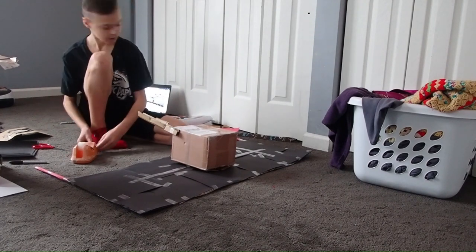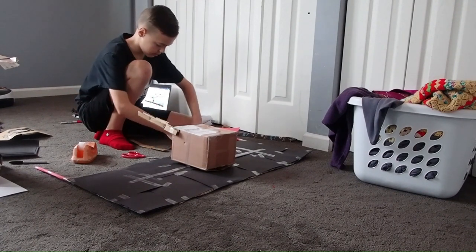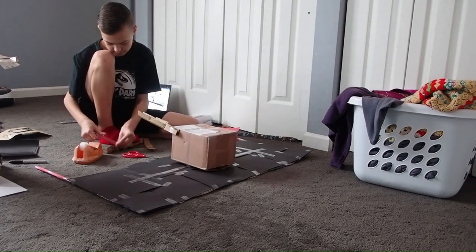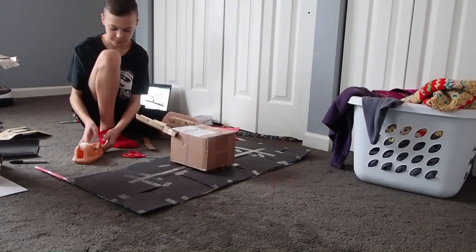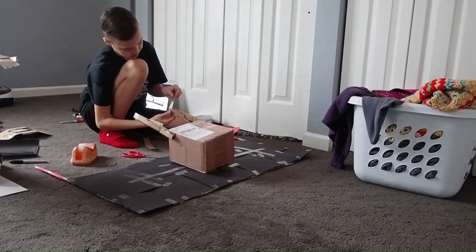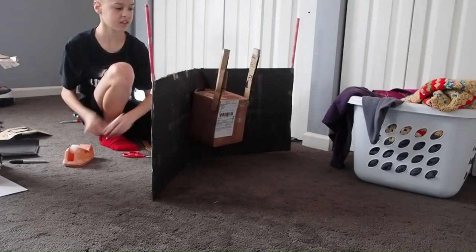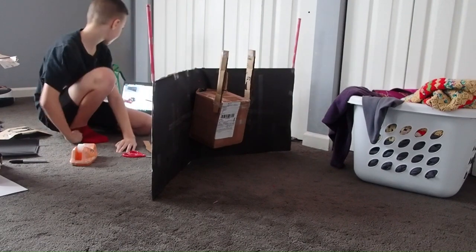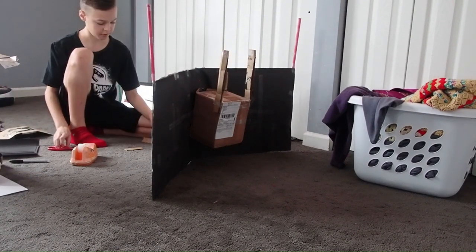Attaches in here. Now we need to do it to this side, like this. Alright, now this side here, exact same thing. Now we need to hold this, and this, there we go. Okay, there, now these here are going to be the things that hold the lights, so the way I'm going to get the lights on is more pieces of cardboard, but then I'm going to draw lights on it, so more cardboard here. Okay, so these here might be the perfect size for the lights, right? Yeah, these should be the perfect size.